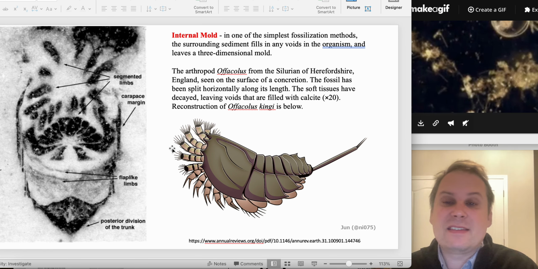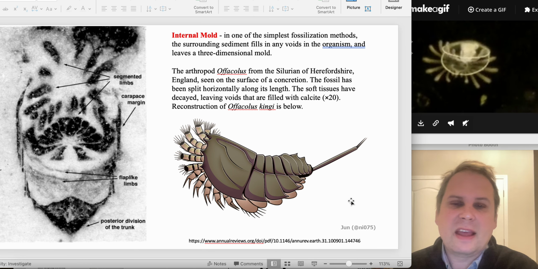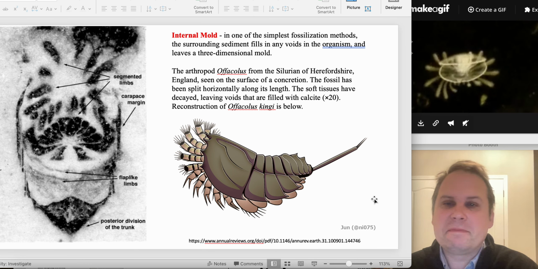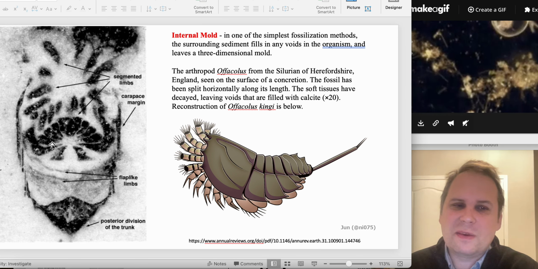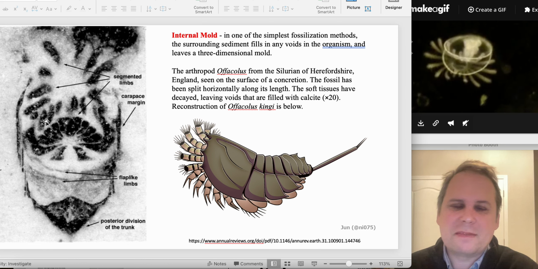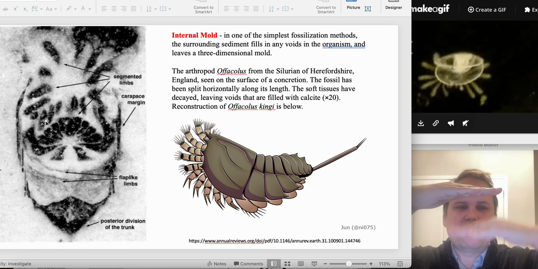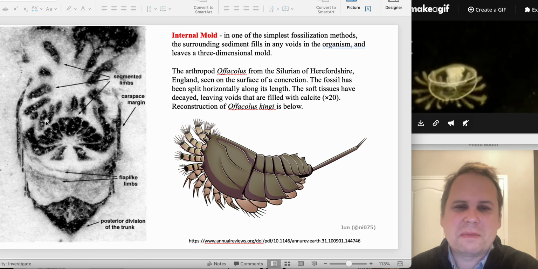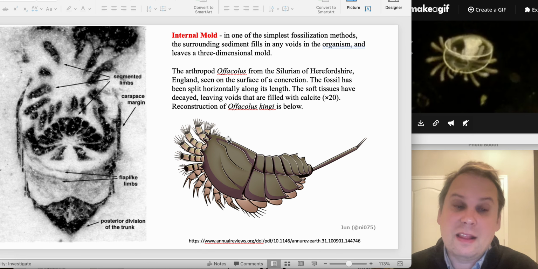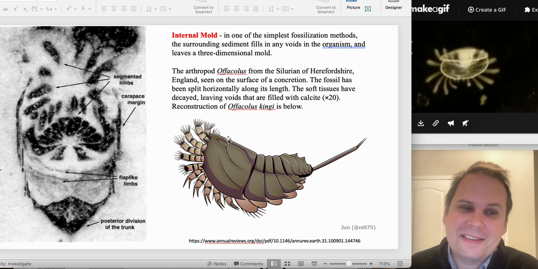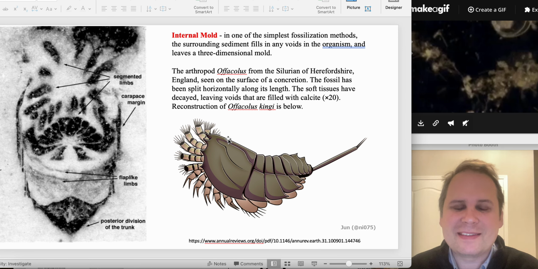This one's a slice basically through, I think, along this sort of plane, an animal like this. Yeah, you can see its little legs and stuff. I don't think you would be able to identify it from this slice, but what they did was take a slice and then keep slicing all the way down and then reconstruct those in 3 dimensions, and that's how you get something like that. But yeah, a lot of times internal molds just look like the inside of a brachiopod or the inside of a bivalve mollusk.